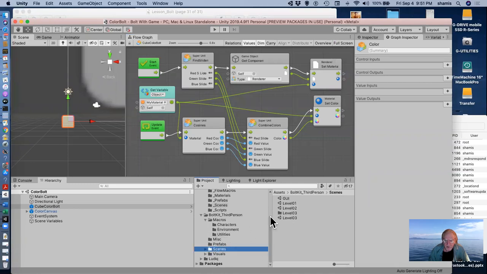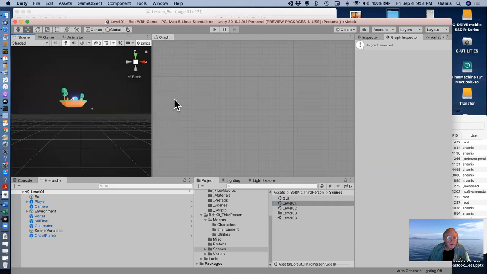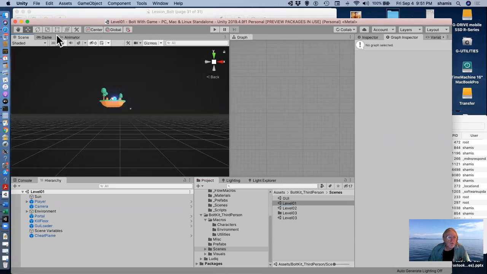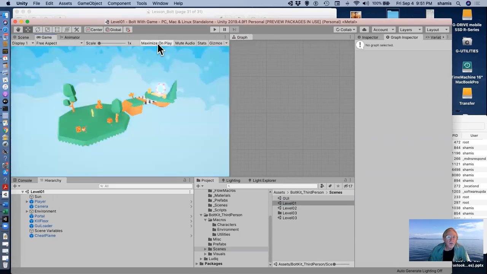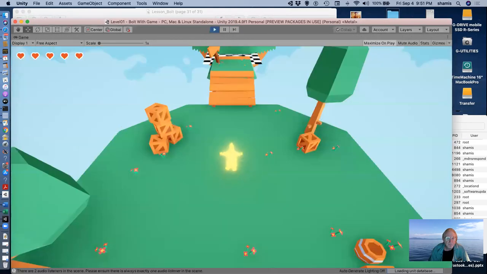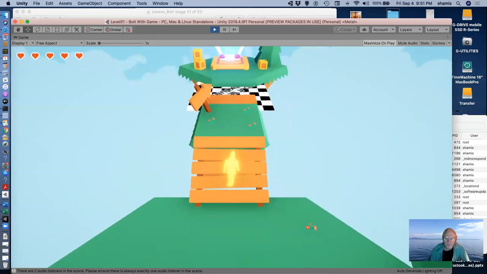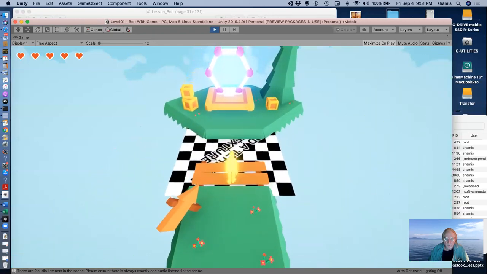And just to show you what that looks like, here's the level 01. And let's go into full screen. And this is just a silly little game, but it's all done in Bolt.